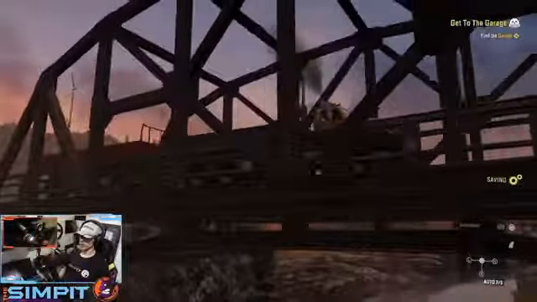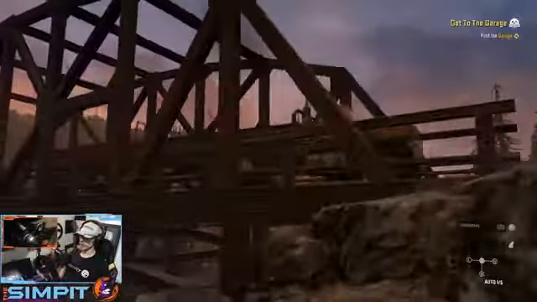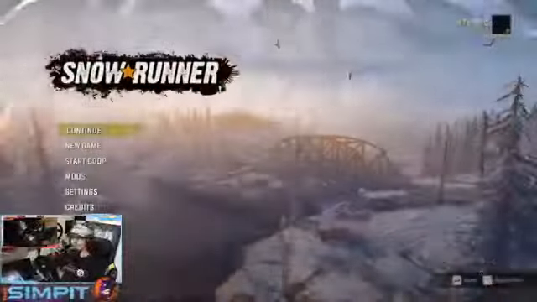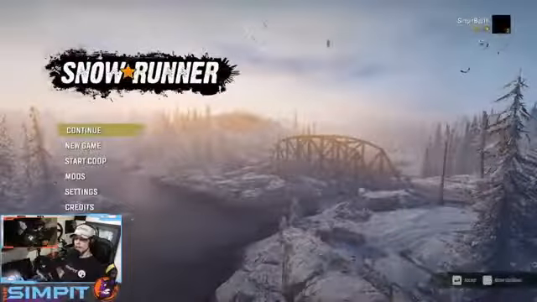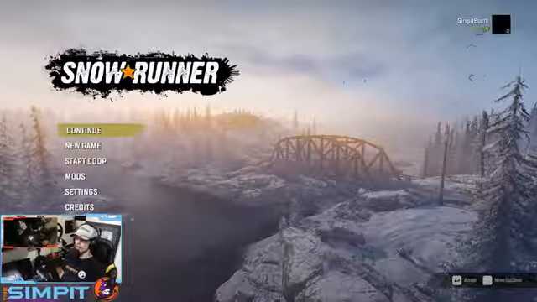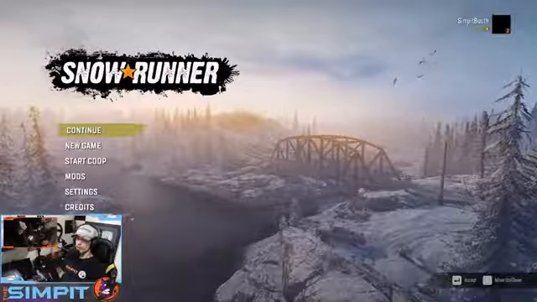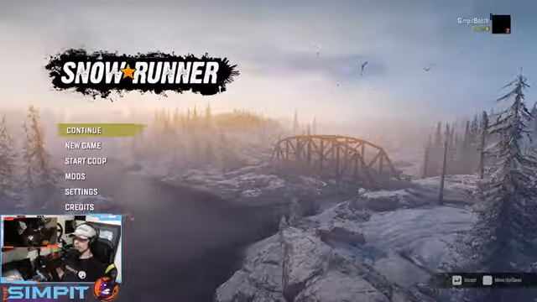You're back with Booth. This is the Sim Pit, and today we're doing something a little bit different than what I normally do. We're taking a look at SnowRunner. Here's the main menu. Today we're going to take a look at the settings, and a little bit later you'll get a look at the cars, and a small look at the 3 areas that I know of that are included with the campaign. So let's get started right away.